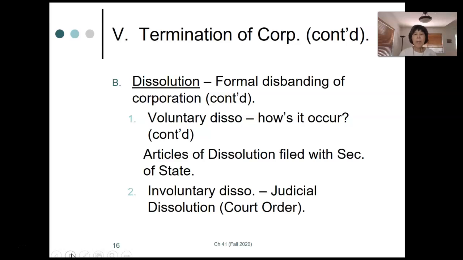Right now, it doesn't have to happen that way, and on some occasions, the only way to dissolve will be by using the court system. And that's what we would call a judicial dissolution, and that would be an example of an involuntary dissolution. Probably what has precipitated the need for this judicial dissolution is that you have a corporation that is in disarray, all right? Its board is dysfunctional. The shareholders are not working together, all right?